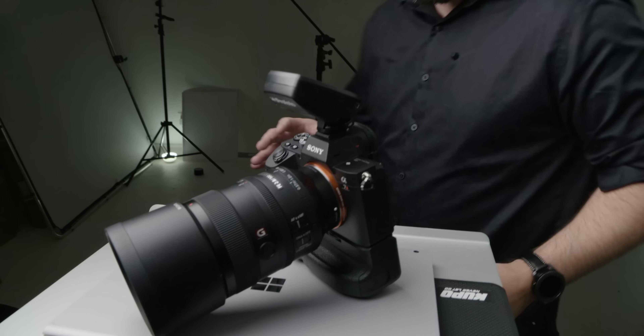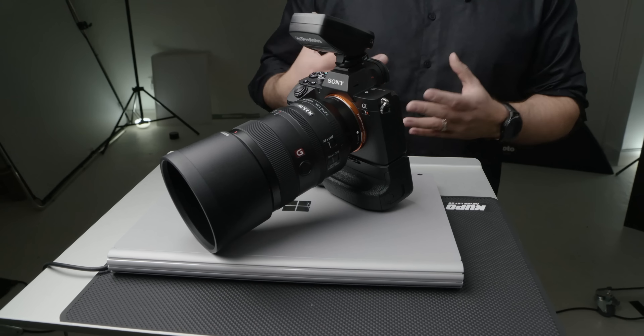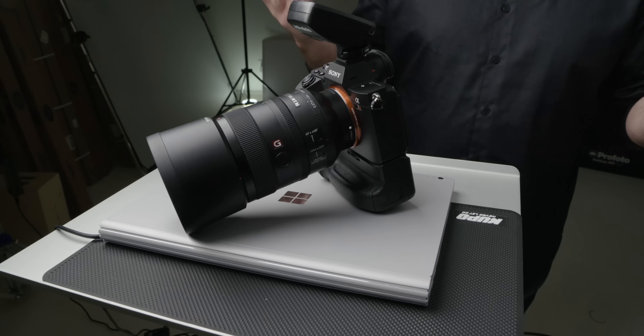So this is our lighting setup. For the camera and lens, I'm going to use the Sony a7R III and the 100mm f2.8 STF lens. A lot of people have been asking why I love this lens so much. It's probably one of my favorite portrait lenses, whether in the studio or outdoors, because it gives you the sharpness you'd expect from a macro lens like the 90G, but also beautiful bokeh that you'd expect from an f1.8 or f1.4 — and you're getting it at f2.8. It's going to do a great job separating Emily from the background and giving us a nice blur, since we're using my regular studio as the background without any seamless paper.